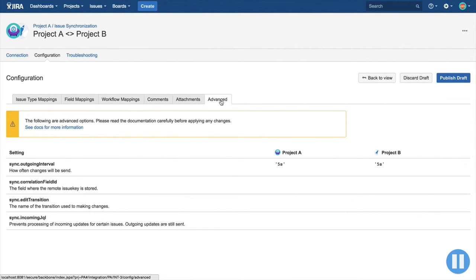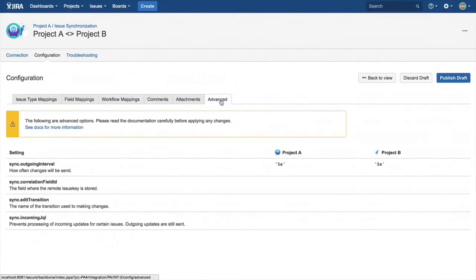If you have a scenario like that, you could just set up a global transition for that workflow, pointing from the state into itself with a transition screen, having all of the fields which you potentially sync on it, restricted to the integration user so nobody else can see it. And if you register this transition here by name, Backbone will perform all its operations using the transition.